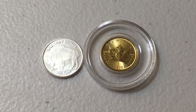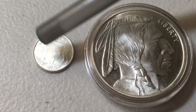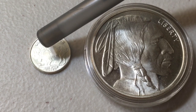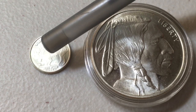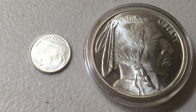So instead of spending, or trading rather, $16, $17, or $18 for a troy ounce of silver, if you were to pick up 10 10th ounce silver rounds, which equates to a full troy ounce, instead of $17, $18, it would be closer to probably $30 or $40. And you only got a troy ounce out of it, which is why I never stacked fractional silver.